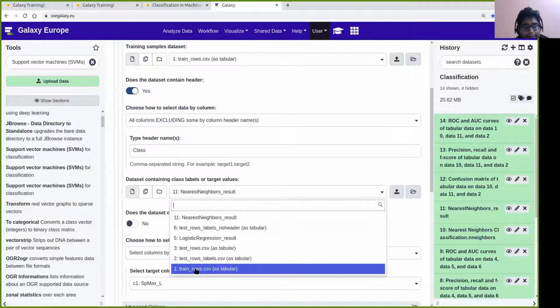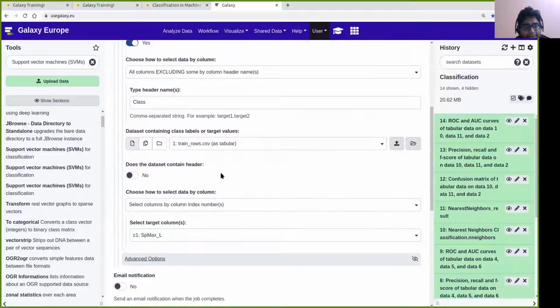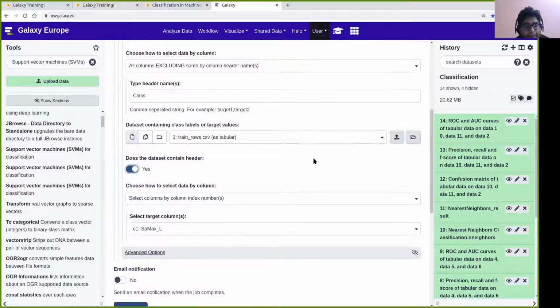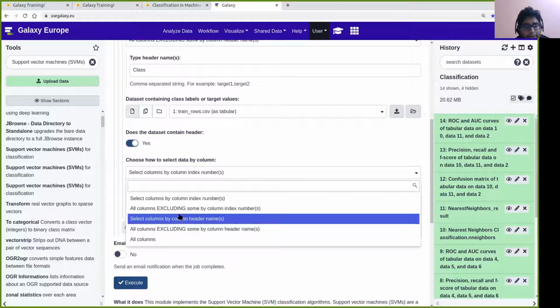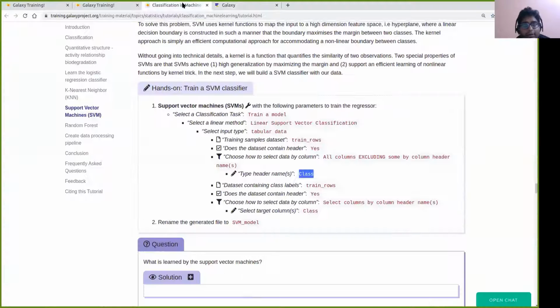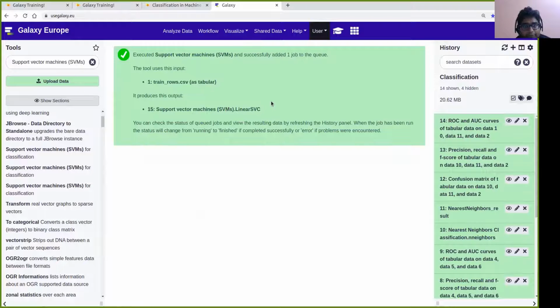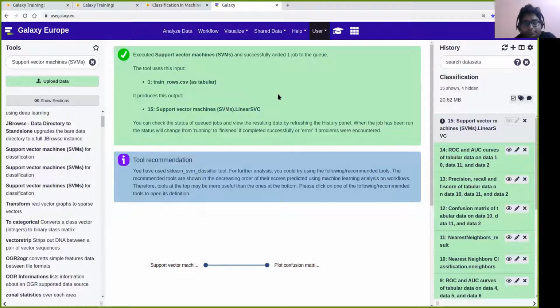We use the same data set for the class labels as well. And the data set contains a header, and we select the column by header name. Let's see if we have chosen the right options. Yes. Now we just run this.